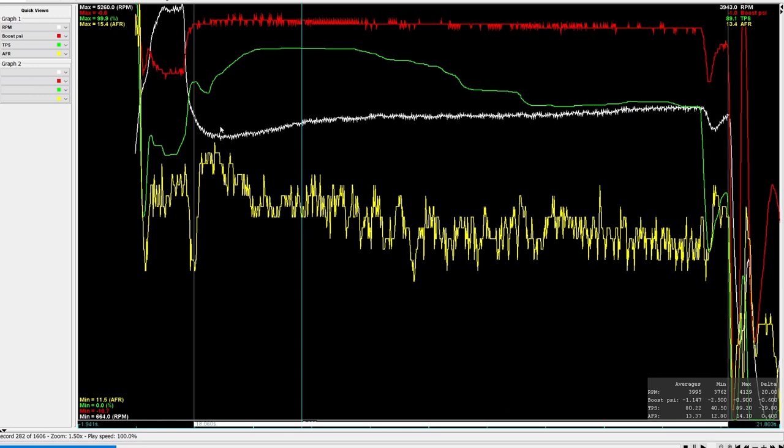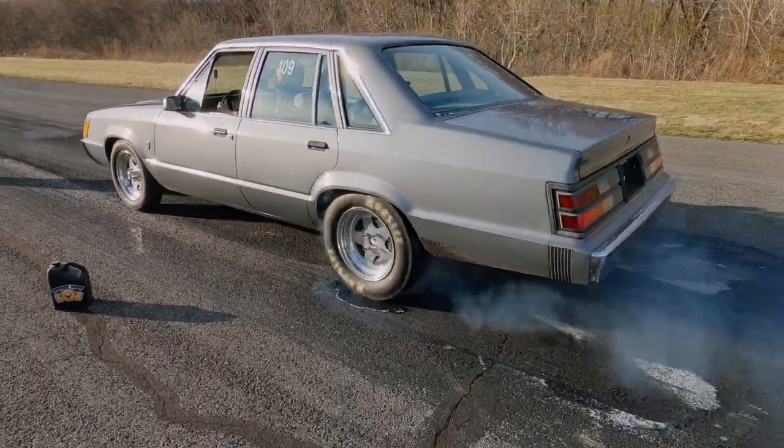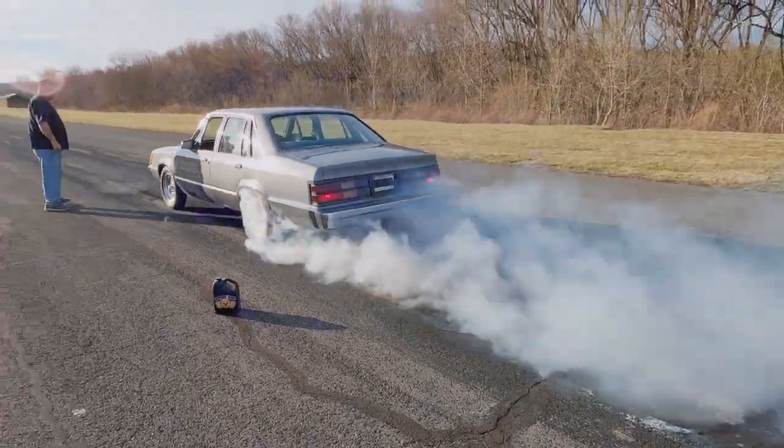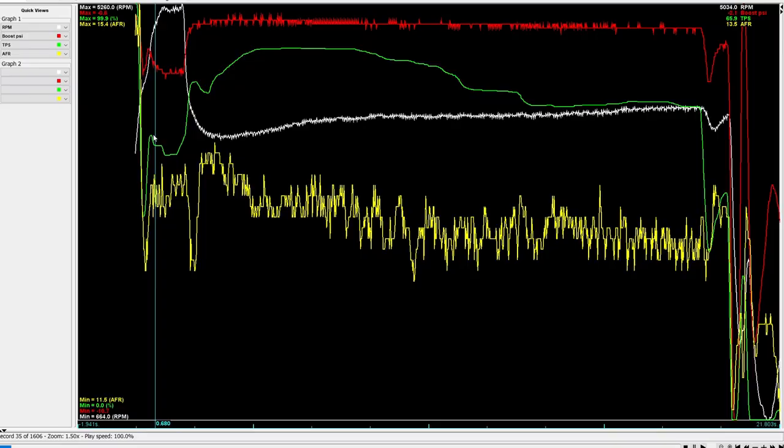Now, what's interesting is take a look at the green line. The green line is throttle. So Jason is really good at making perfect burnouts. And the burnouts he was doing for the actual passes were picture perfect, just long enough to clean them up. Not long enough to do damage. This did damage. And we knew it would. So it was no big surprise to us.